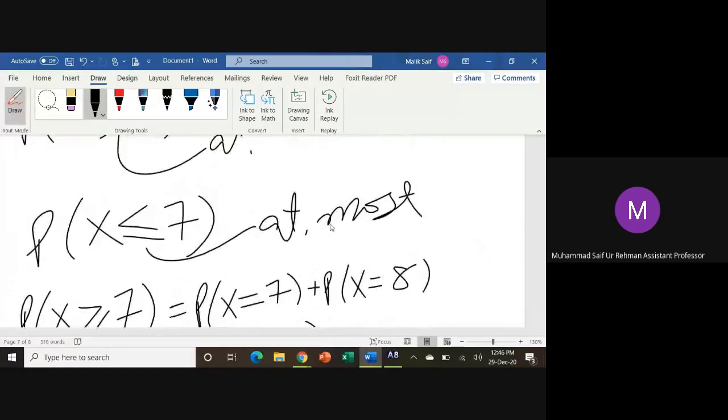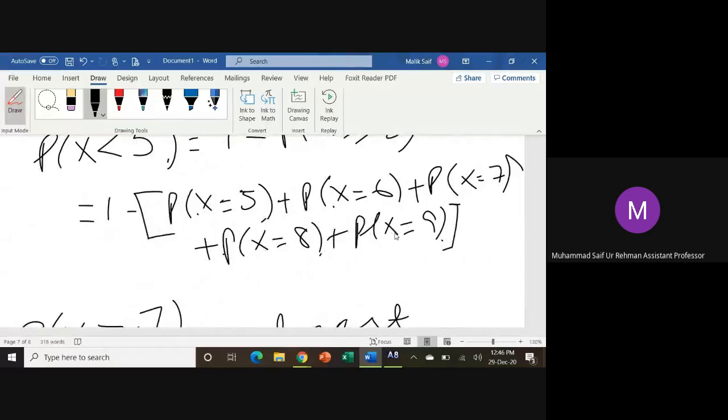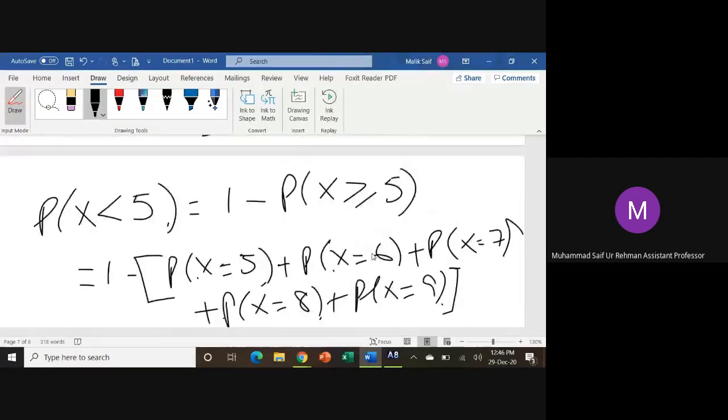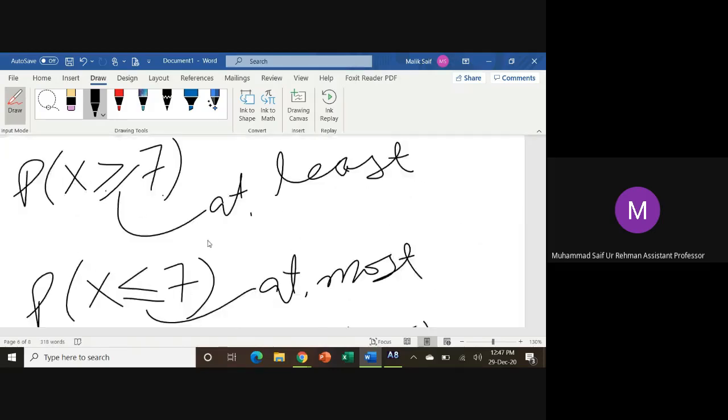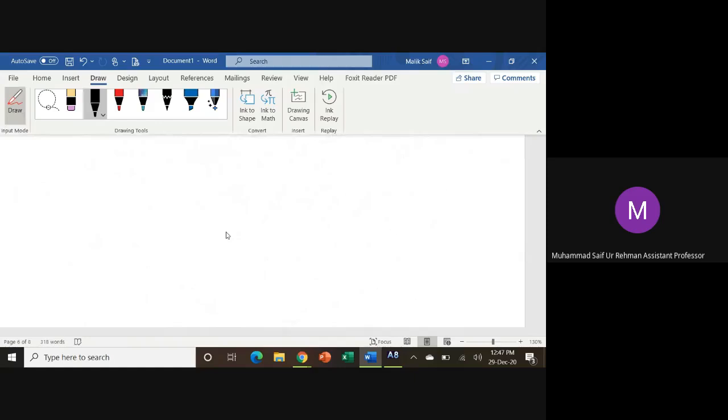Whereas in this case, if you see, 1, 2, 3, 4, 5 terms are involved. Otherwise, you can also take the other way, and in that case, you will start from, let us say, less than 5. So you will start from 0, 1, 2, 3, and you will stop at 4. So it's upon you. You can use any way to find out the answer. Now you are recommended to solve some other questions from this binomial probability distribution.